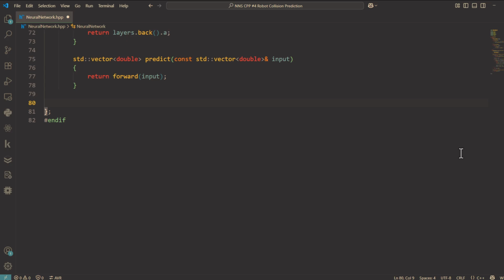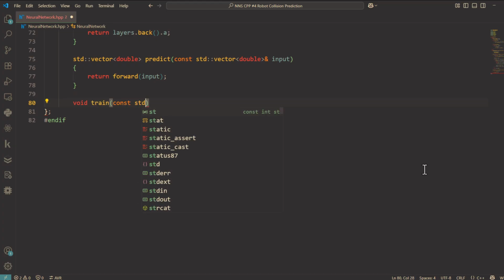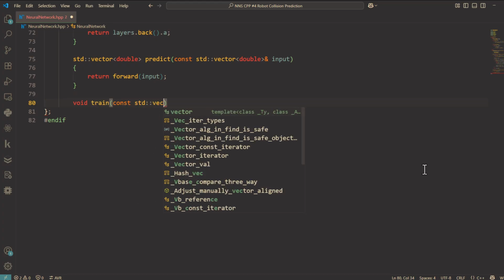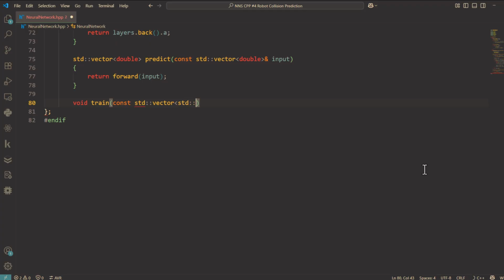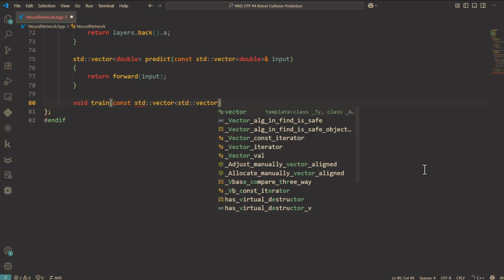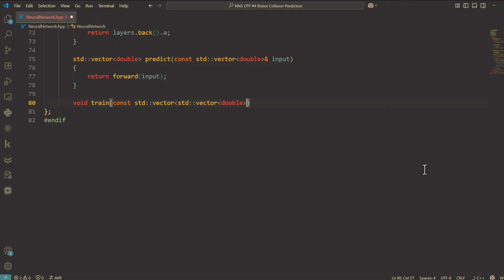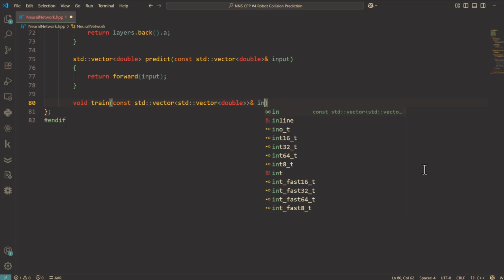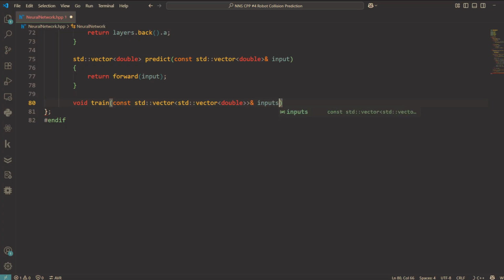And here we say void train, and it takes const std::vector<double>& inputs. This is the data we use to train our model. Each input is a feature vector.